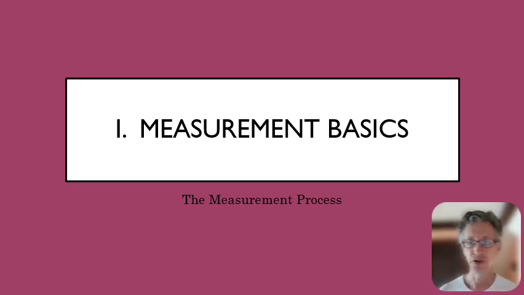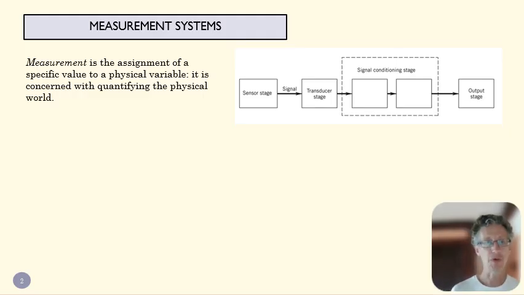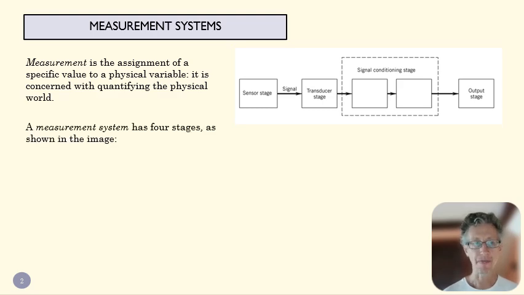Hello everybody. So we're going to start off our course in experimental engineering, which is some basics about measurement, about the process of turning a physical quantity into some kind of number that we can use. And so that's what measurement is. It's an assignment of a specific value, a number, to a physical variable. And we want to do that so that we can manipulate those values, use them in equations, figure out relationships between different kinds of physical quantities.